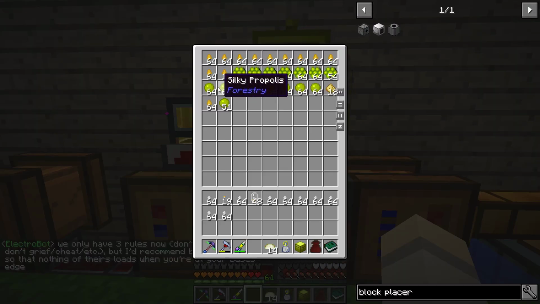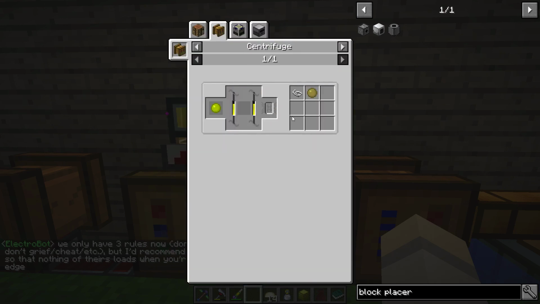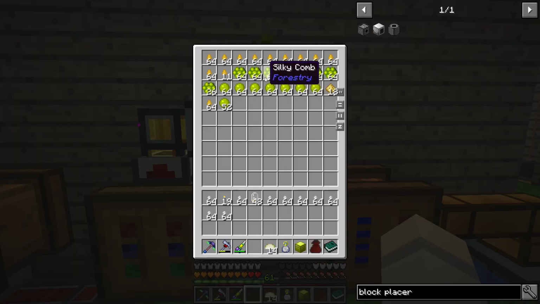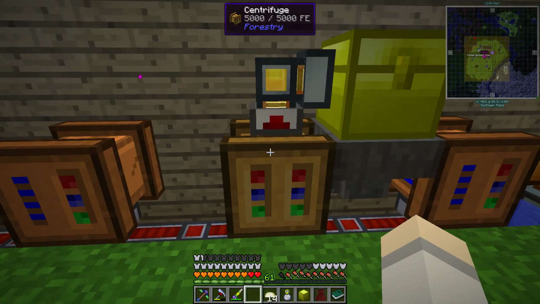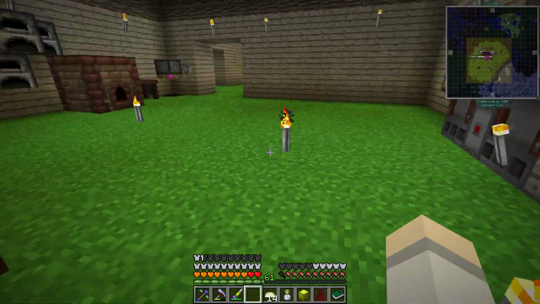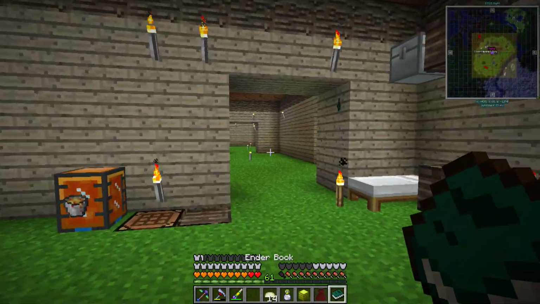I'm thinking I might, because I think you put polish back into there, don't you? Yeah, into the centrifuge. So what I'm thinking is I'll put one of these in here, and that way, when it's done all the combs, it's going to do the silky polish. So it's kind of like going in a loop. I think that's a really good idea, to be honest. But anyways, yeah, this is just slowly running. I got that from our silky bees. I don't know if I showed you it yet, actually.